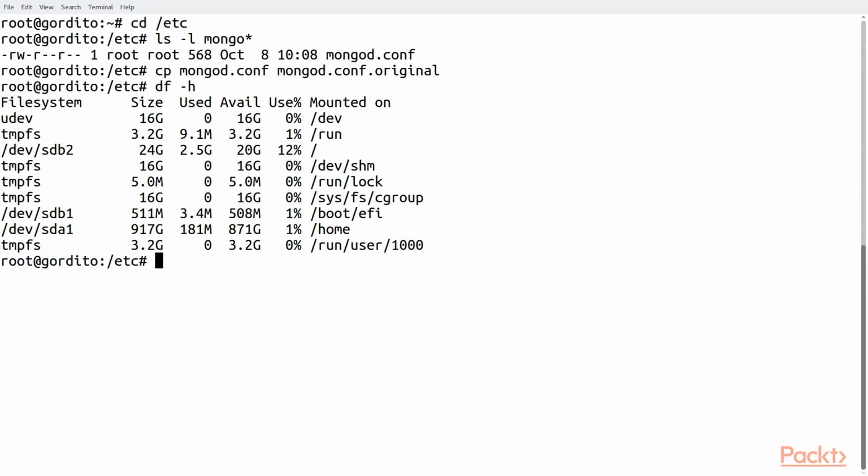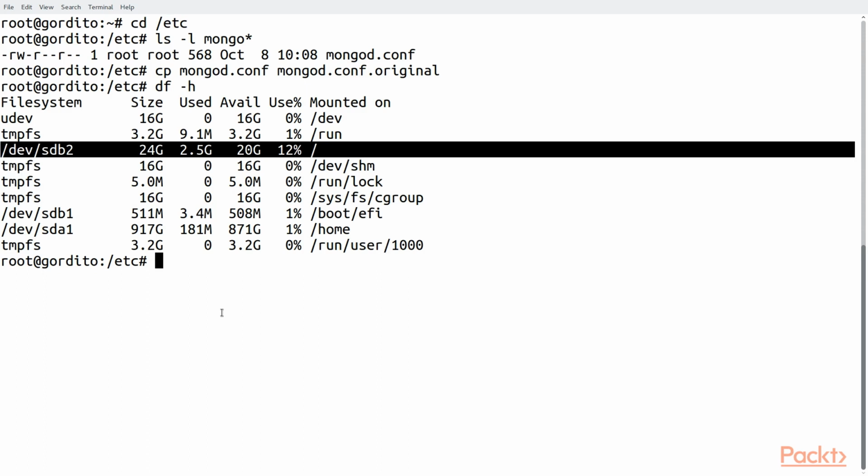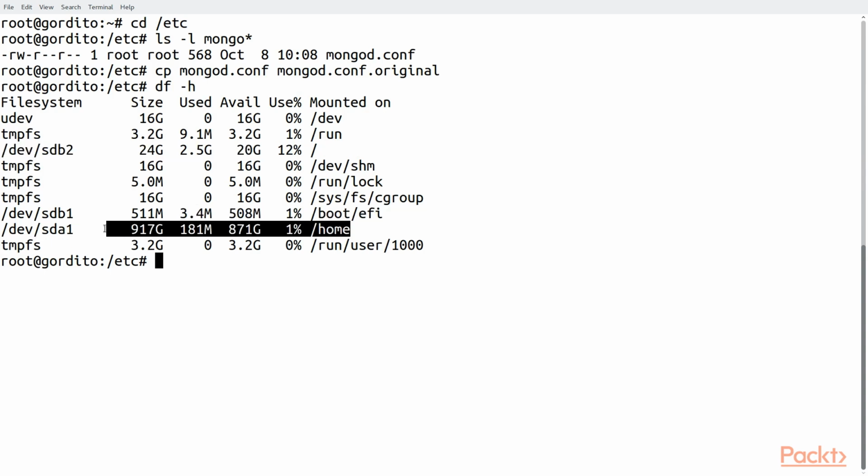Now, you may be looking at my root file system on this particular system and saying, but Mike, you've got 90% of your hard drive space free. You've got 20 gigabytes. Is that not big enough for a database? And yeah, sure, 20 gigabytes would be a huge database, especially for a home user or a developer. I have this other file system, which is mounted on my home directory, and I have almost 900 gigabytes of space free. And I want to move my data into this file system instead of keeping it in root for the simple reason that if something catastrophic happens to my root file system, I don't want to lose my data.